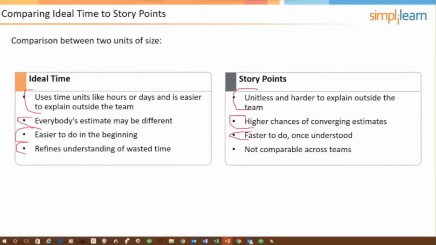We have to remember it's not comparable across teams. So a team working together will have its own kind of system for sizing the stories, and another team that might even be working on the same project will have a whole different scheme. And so if the velocity of one team is 25 and the velocity of another is 50, it doesn't mean that the team with the velocity of 50 is able to do more work than the team whose velocity is 25.